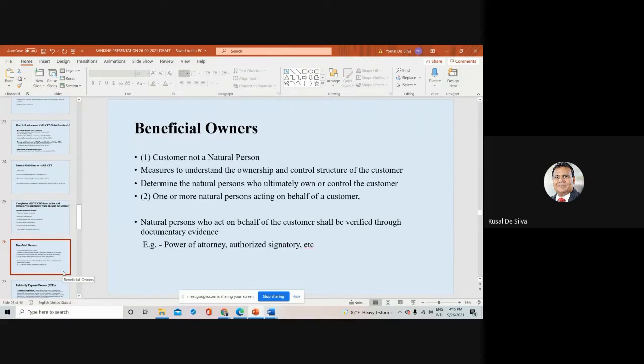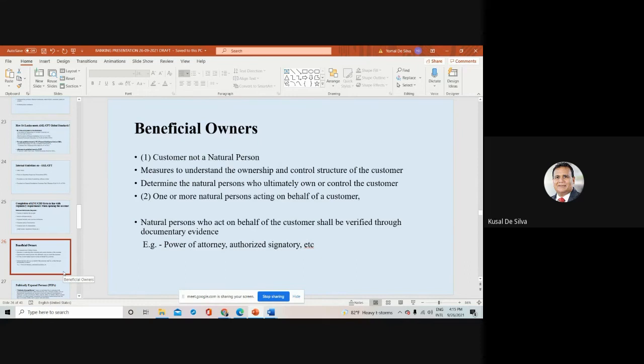Then transaction due diligence. Each transaction should have an underlying reason for that particular transaction. If I get a 100 million credit to my account, it is the responsibility of the bank to inquire from me what the sources of funds and documents are, and what the underlying transaction is. So these are very, very important. Then customer due diligence, whether we have done it. Know your customer, very, very important.